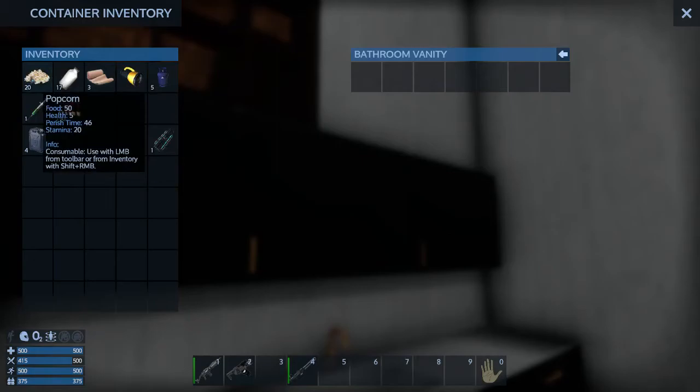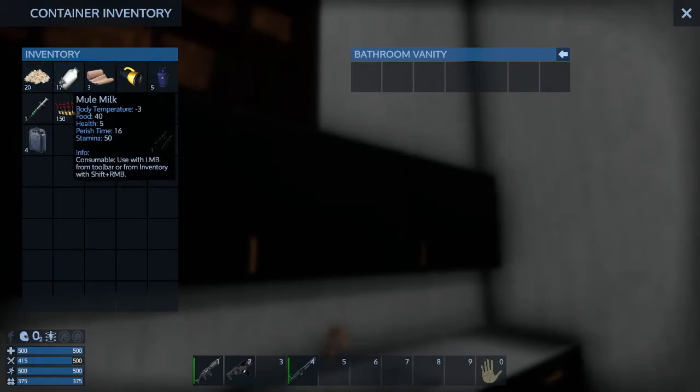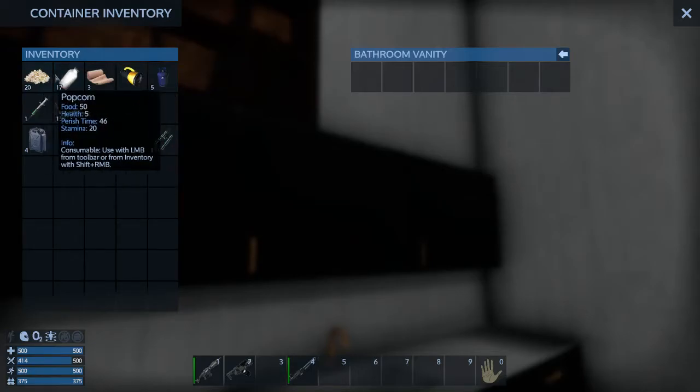Over here it starts us with some popcorn, which is for our food, and mule milk, which is food as well. Plus we get health from them. But remember, the milk lowers our body temperature. Not so bad here, it doesn't matter in our base, but it might be if it's a cold climate. And notice the perish timers as well.